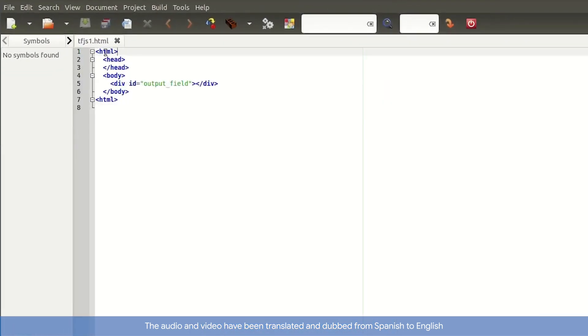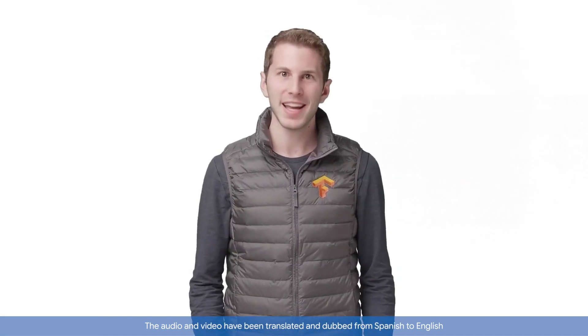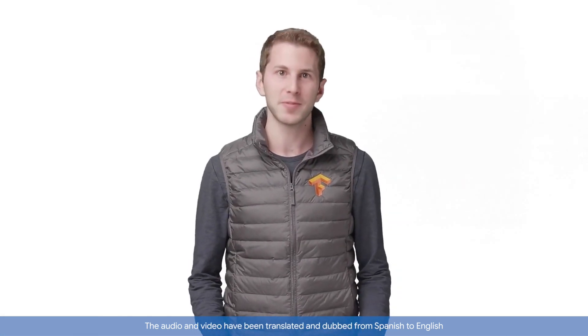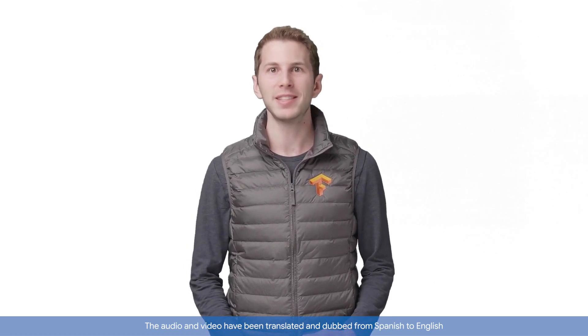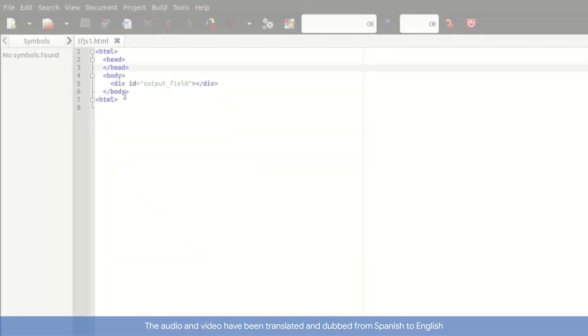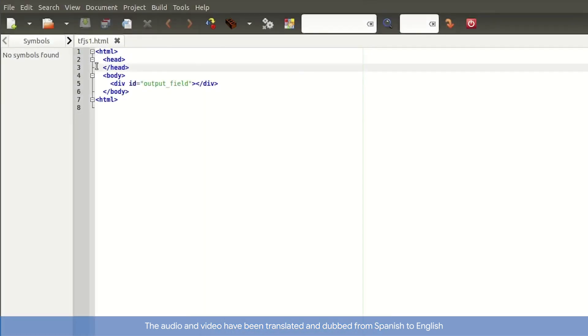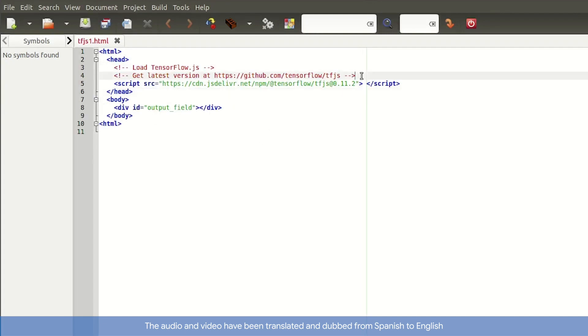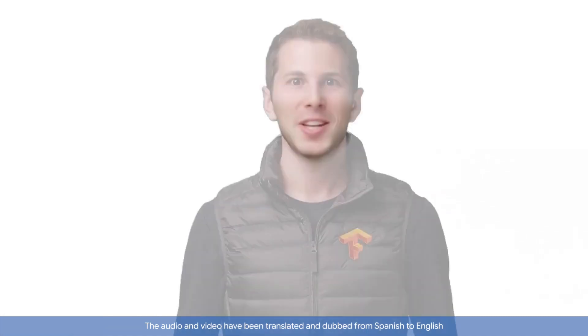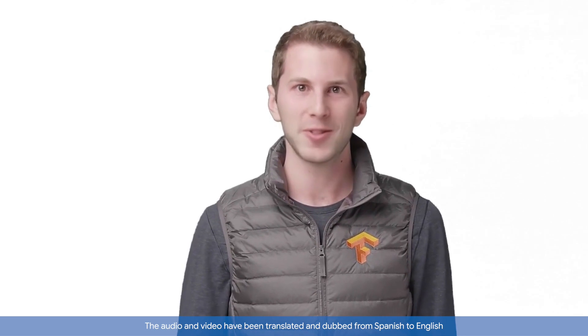Let's first create the simplest web page imaginable. It's empty but for one div and we'll even leave that empty too. The next thing to do is to add the TensorFlow.js libraries. These libraries can be specified using the script tag. Always be sure to use the latest version which you can find at this link. Be sure to put the script loader in your head tag as shown here. Awesome! You now have your page set up for TensorFlow.